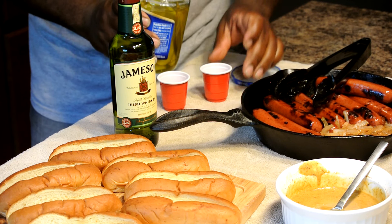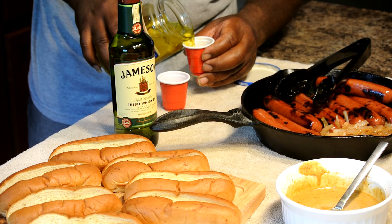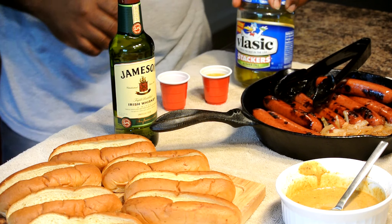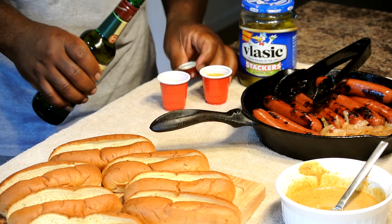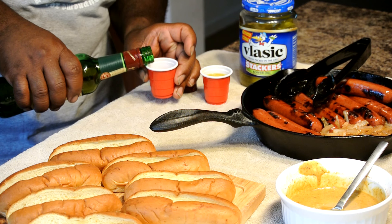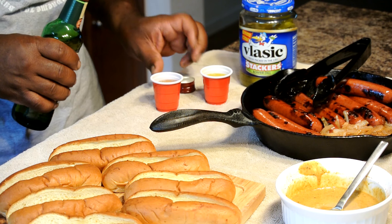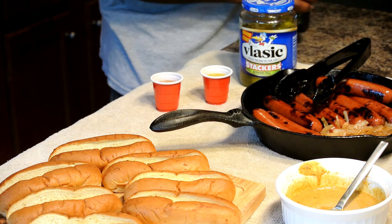Now this is what the drink is all about right here. What I'm pouring is some pickle juice in a cup, and then after I pour that pickle juice, I'm going to the Jameson and pouring that Jameson into another little shot cup. This is what we call the pickleback. For those of y'all who know me, me and my brothers always get together and we always have a pickleback shot — this is our thing. You got to drink the Jameson first, and after you drink that Jameson, you got to hurry up and chase it with that pickle juice. That's why they call it the pickleback. And we're having pickleback hot dogs!